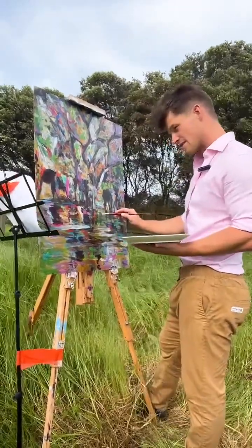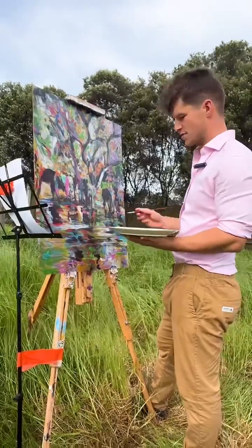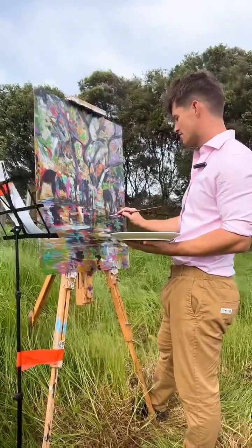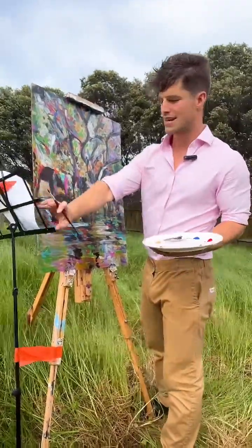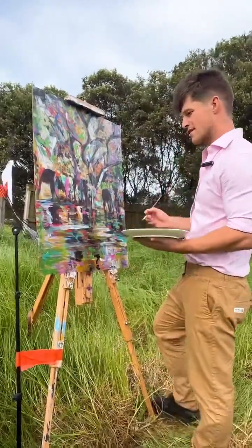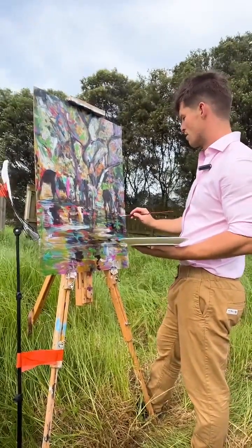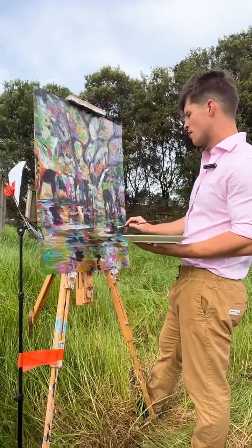Now, there's just a little bit of detail that needs to get captured here. There's a wilderness in the colour, but it needs to be solidified. Wild is great, but you need to have just a touch of control, because the real wilderness in a painting comes from the contrast between a wild moment and a controlled moment. Otherwise you can't fully appreciate the wild moment.